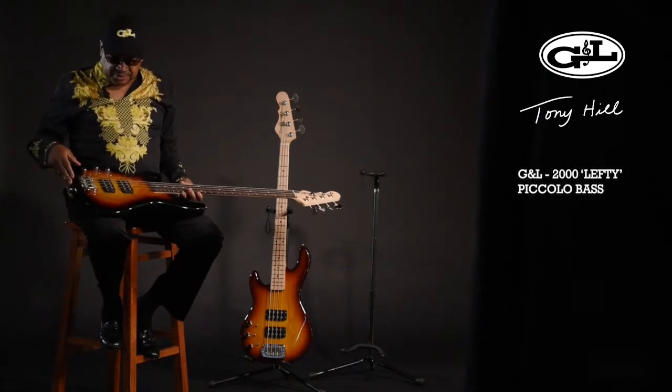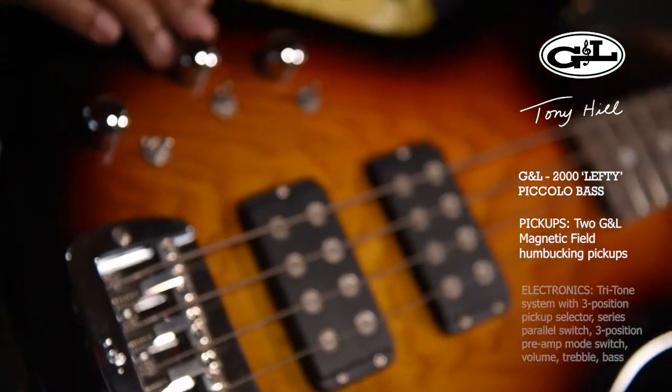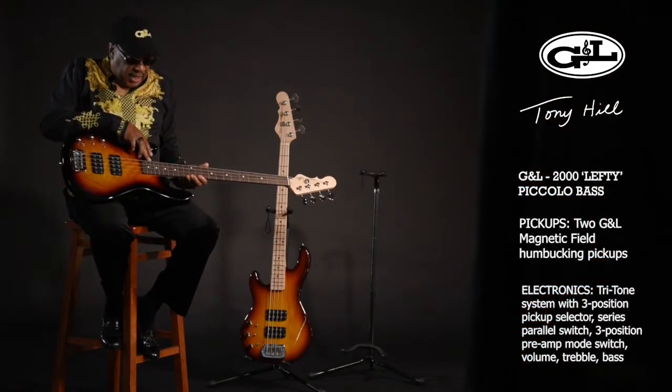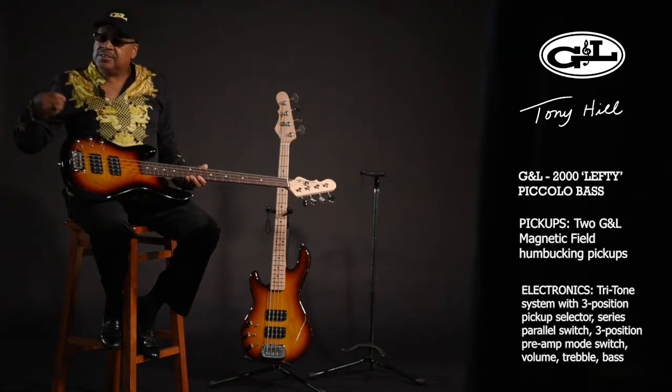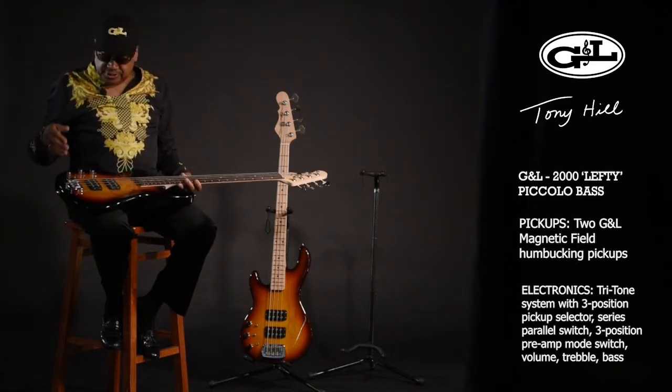This is the one that I sing with. It has the same pickups and things that I like — G&L standard bridge and knobs. As far as volume, treble, bass, the whole electronics. But the wonderful thing about this one is that it has a maple neck. Maple neck sounds much more warmer, less percussive, not as crisp and sharp as the ebony. I'm really happy with this. They designed it for me, and I'm really appreciative of G&L. G&L has been such a wonderful supporter of me and allowed me to be an artist for their company.